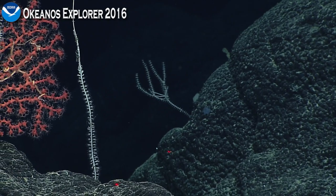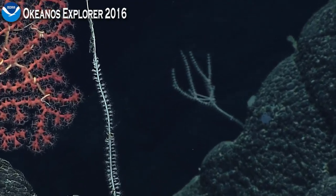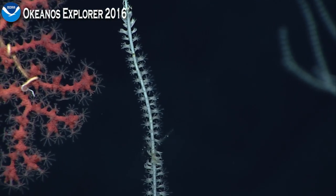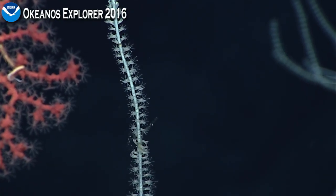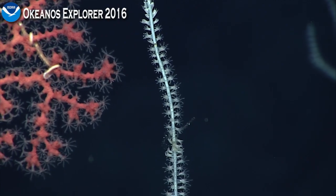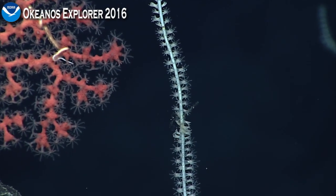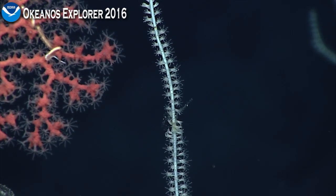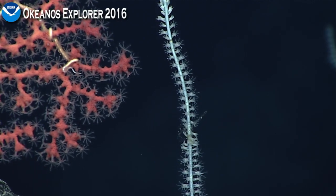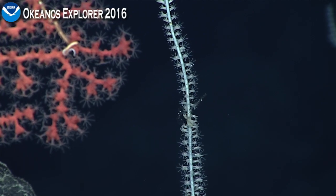Centered up. And this is a wire coral, and you can see at the very distal portion of that, it doesn't have any more polyps, so the skeleton is exposed. And so this is an unbranched bamboo coral, and there might have been something feeding on it on the top. We talked about these sea stars earlier, that they are common predators.